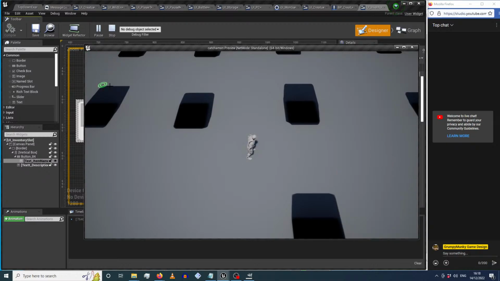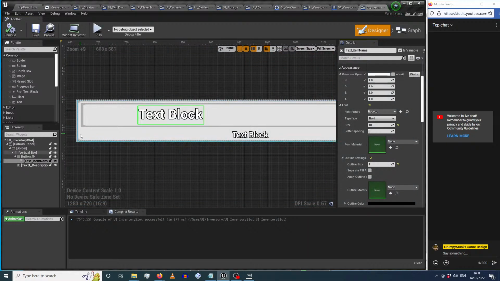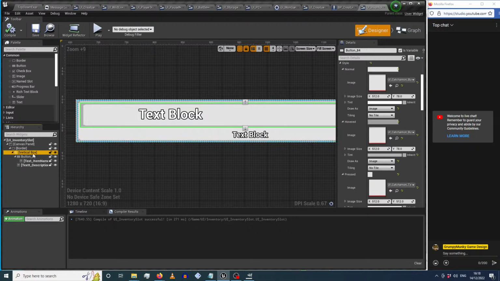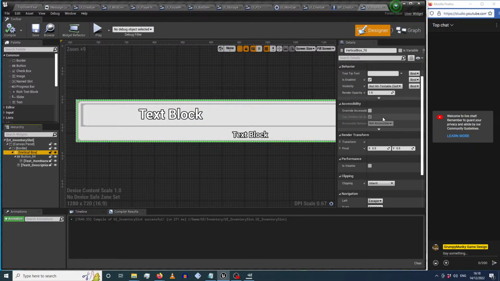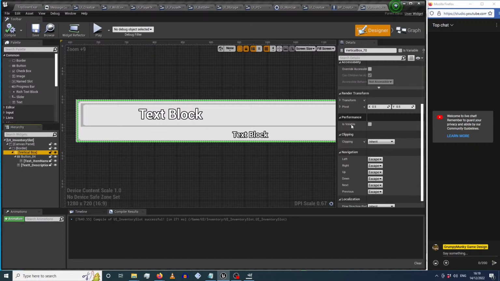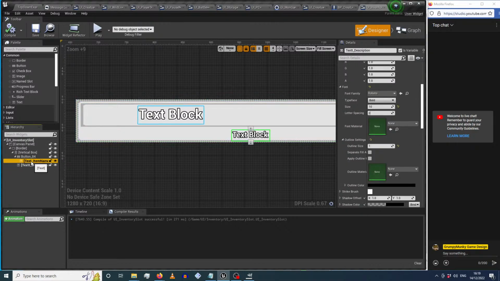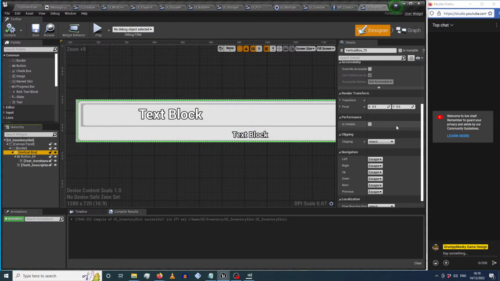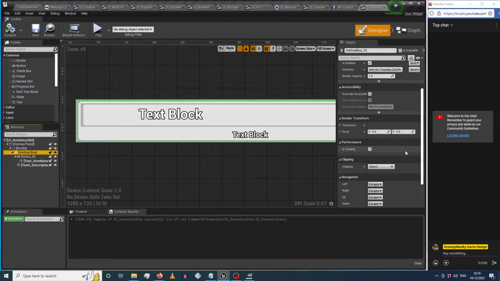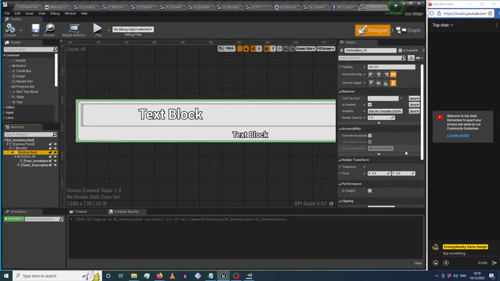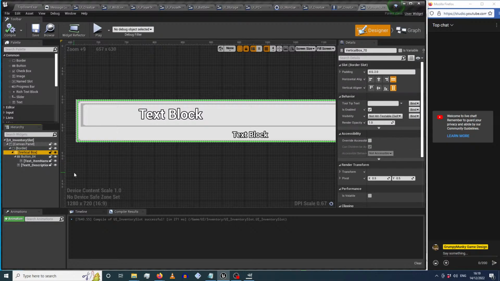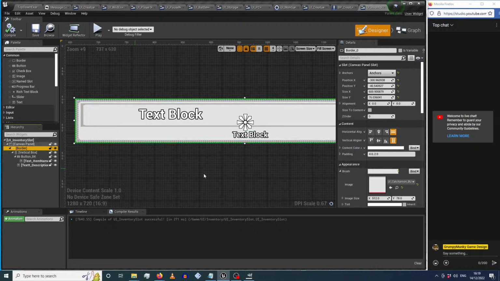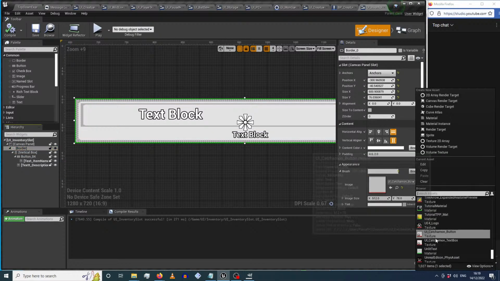So what we need to do actually. I wonder if it's better to use the text box actually.